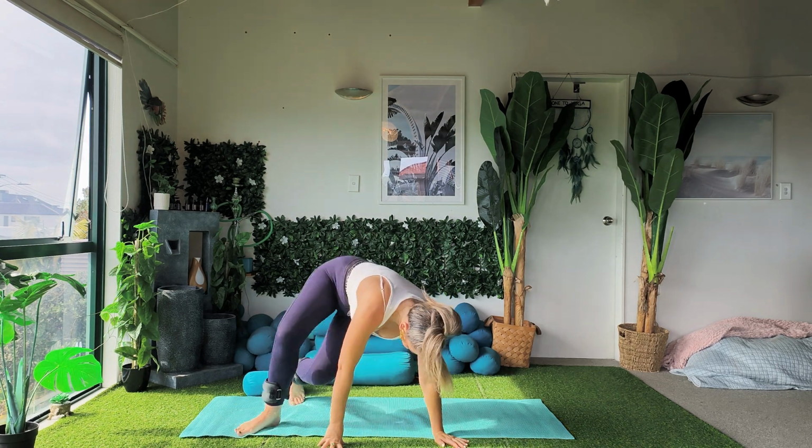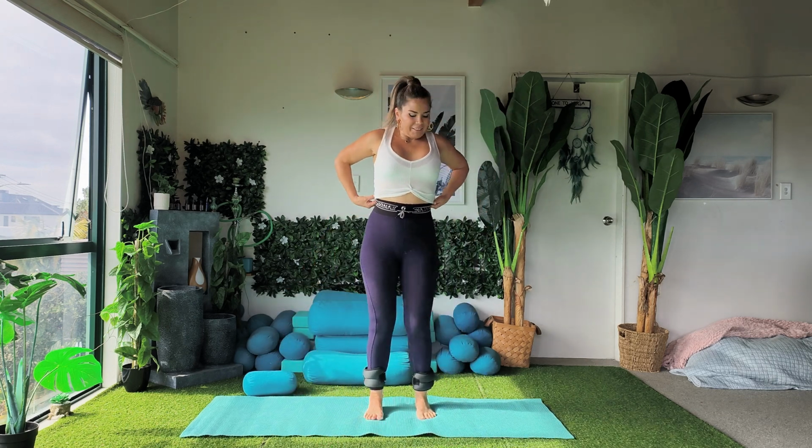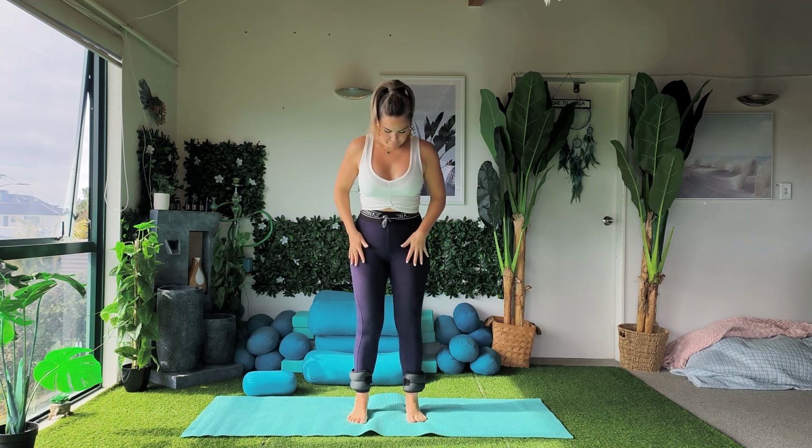Now, we also just want to use some kind of prop. It might be a ball, a firm cushion, maybe a small bolster. I'm going to be using a little bolster. So you might just like to grab hold of that. And then we're going to just come to stand on our mat.